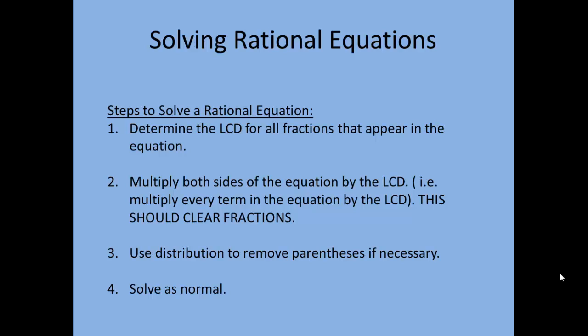The second thing you want to do is multiply both sides of the equation by that LCD that you just found. And when I say that, I mean multiply it to every term. So any term in the equation, regardless of whether it's a fraction or not, should be multiplied by the LCD. This is what clears out fractions and allows us to solve.